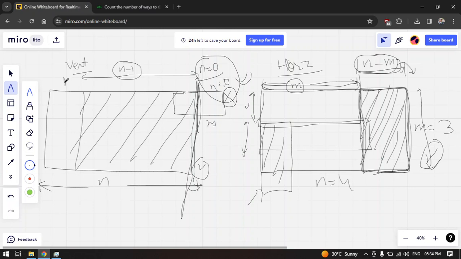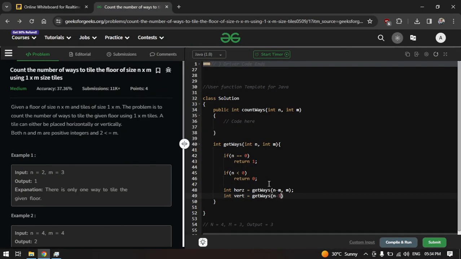If I am putting my tile vertically, the remaining calculation I need to do is for n minus 1. So n minus 1, and m will again remain the same. So I will return horizontal plus vertical.